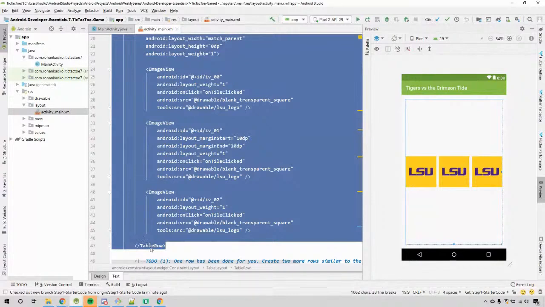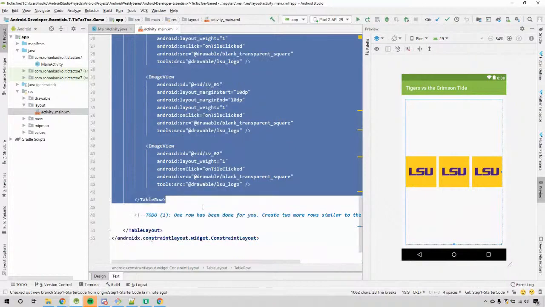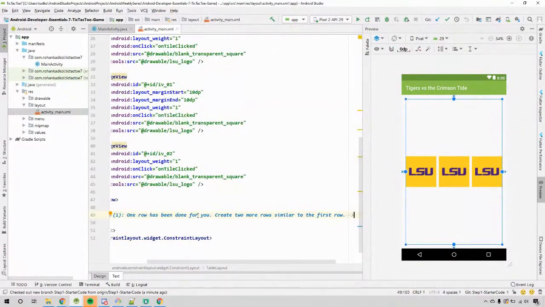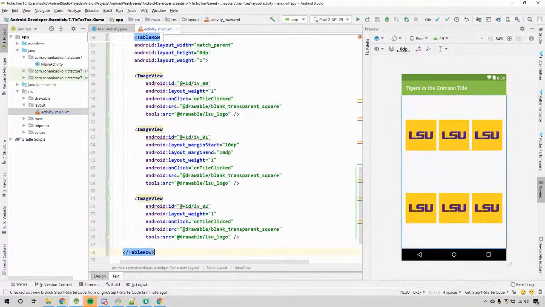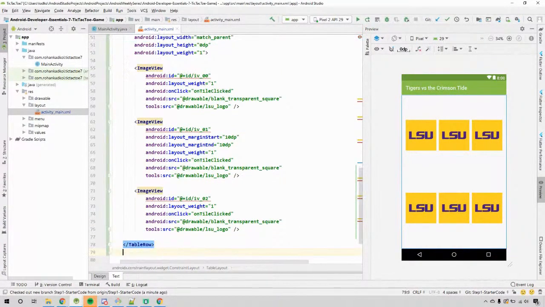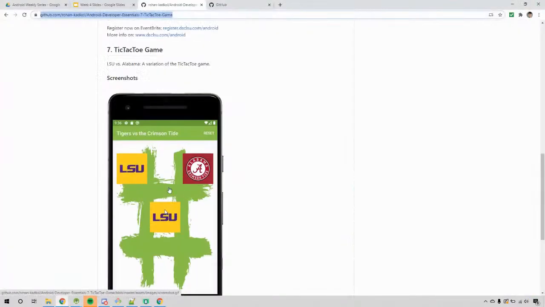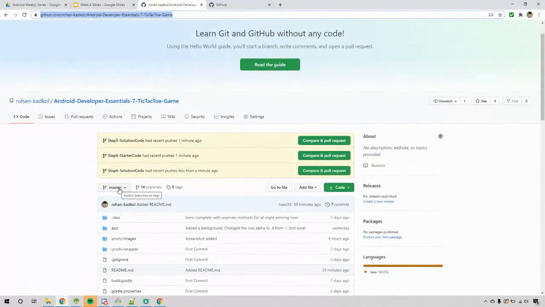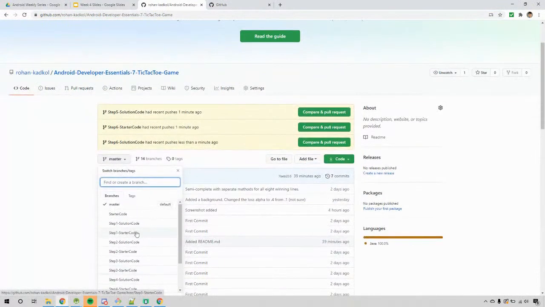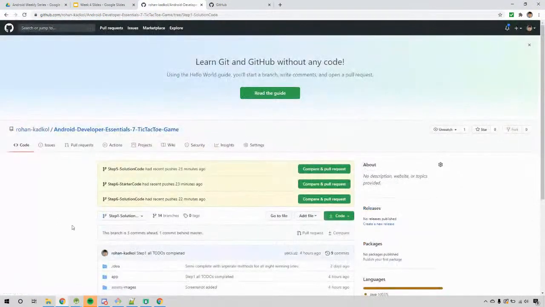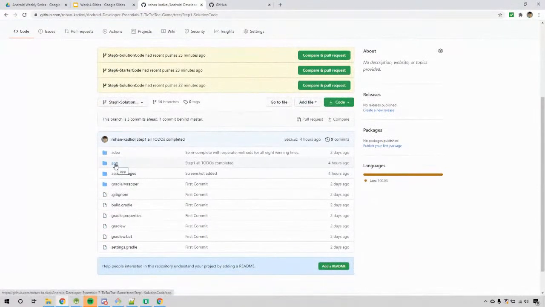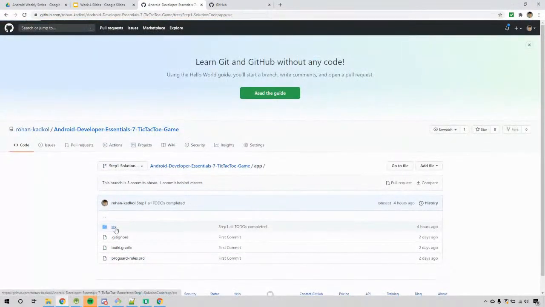Copy everything from the opening of table row to the closing of table row, Ctrl C, and paste them here in this to-do. Create 2 more rows. So Ctrl V, first one. You see now there are 2 rows here, and Enter, Ctrl V. If at any point you're stuck, you can head over to GitHub, and here under branch, you can select step 1 solution code, app src.